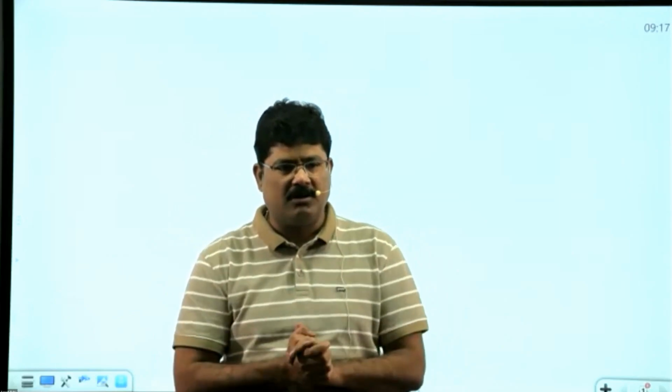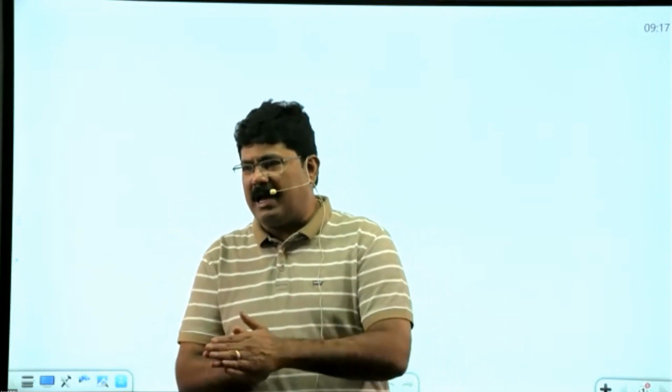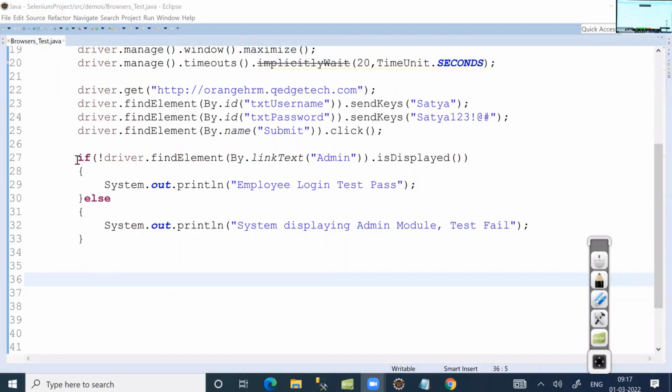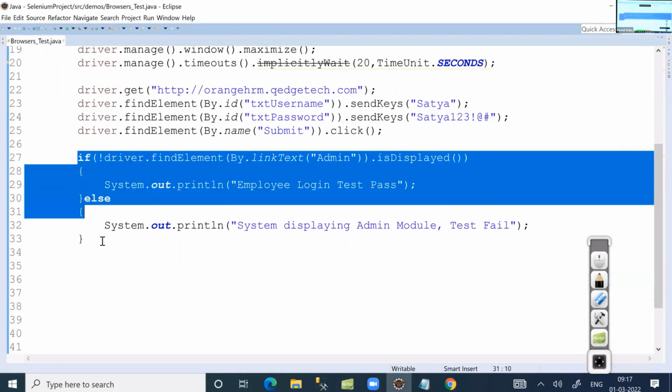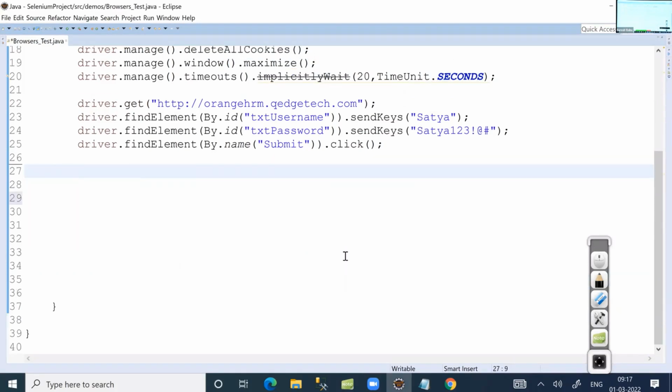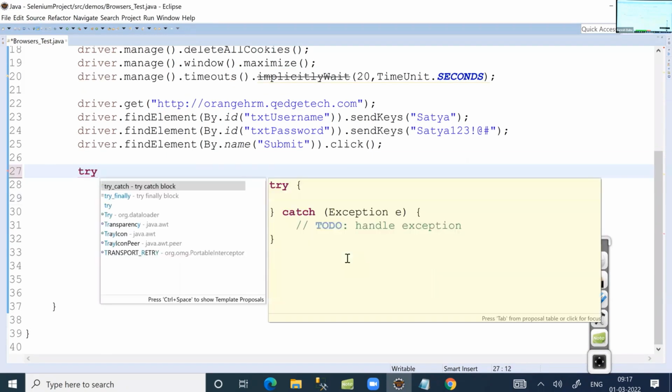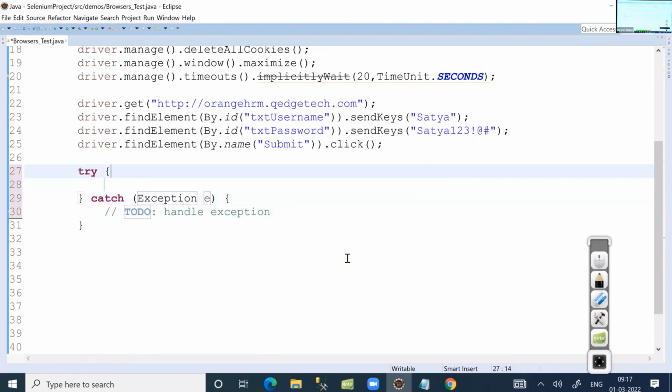Yes, now we are facing an issue. Now I build my logic to handle this exception. In Java, there is a mechanism called try-catch to handle these exceptions. What is this try-catch? See this. I'll change it. Try-catch block. Try, and if any exception comes, go and execute the code inside the catch block. There is a syntax here.